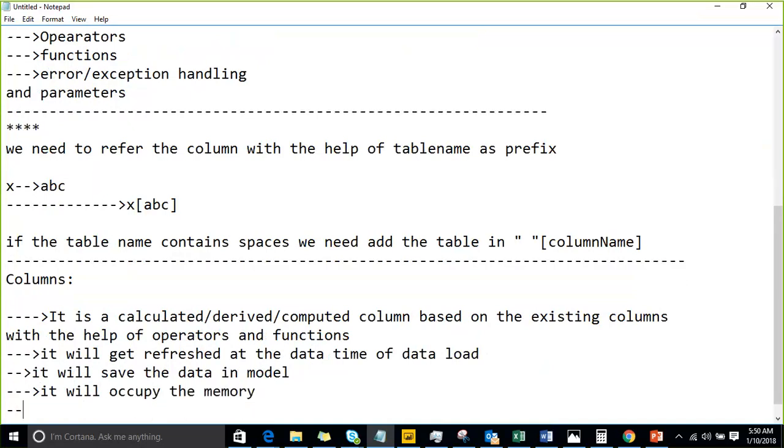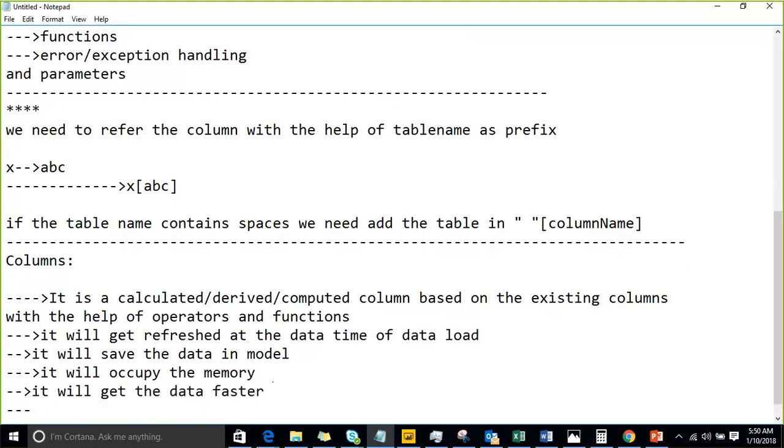And as it is already calculated, it will get the data faster. It is faster, occupies memory, and saves the data in the model. And it is static, as the expression is evaluated only at the time of data load. If you want to see the same expression at different granularities, it will not work at all.